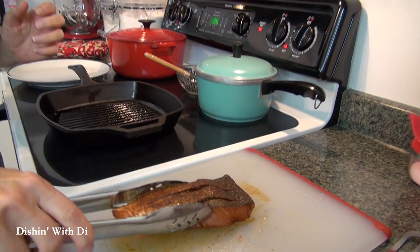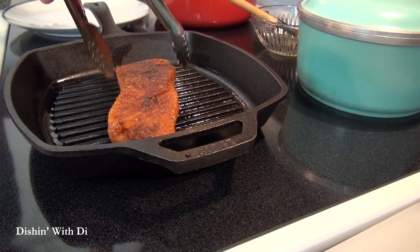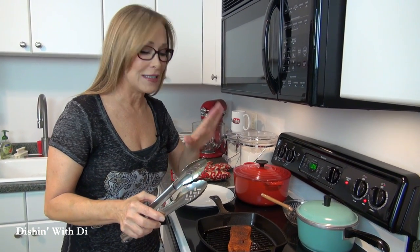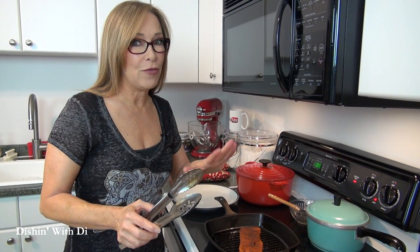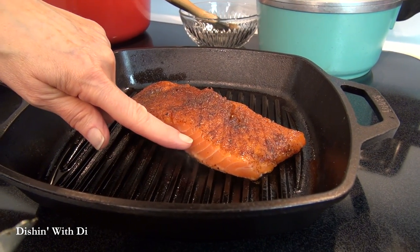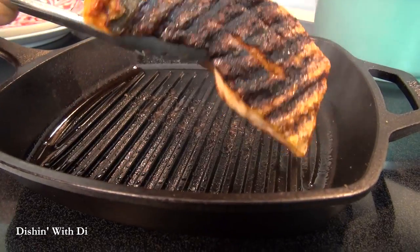And now I have my grill pan heating over medium-high heat, and I have some grapeseed oil here. So I'm gonna go over here, grease up my pan, and get this baby in. I'm gonna take my fish, skin side down, right into my pan. Now the important thing is not to go moving it around, just let it cook. You're gonna let it cook like this for anywhere from 3 to 4 minutes. And you'll know when you need to flip it when the salmon is cooked about 2/3 of the way up. Now it's time to flip the fish over, just carefully.